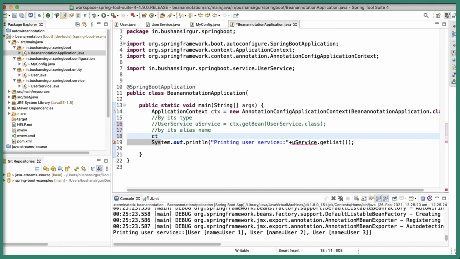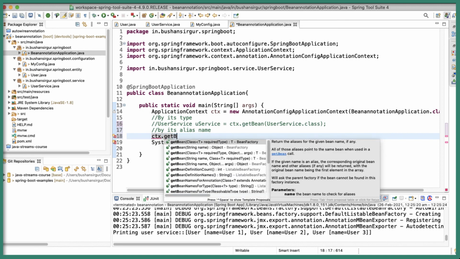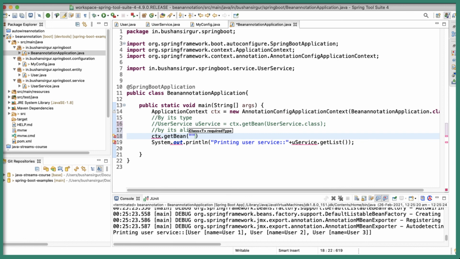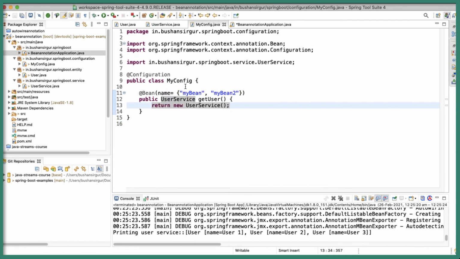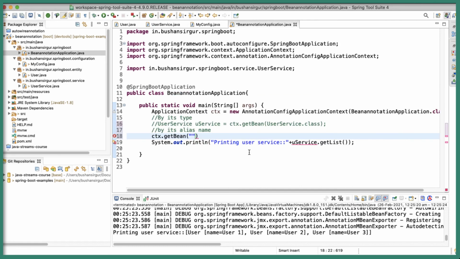ctx.getBean, we're going to provide the alias name. If I go to the MyConfig, these are the alias names. We can take any one of the alias names, like I'll take myBean. UserService.